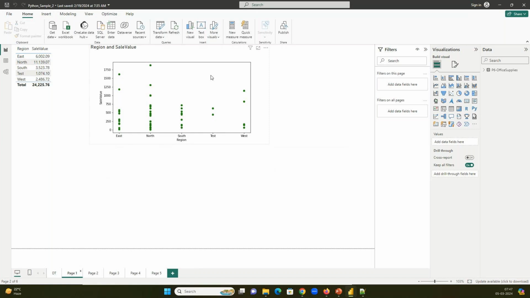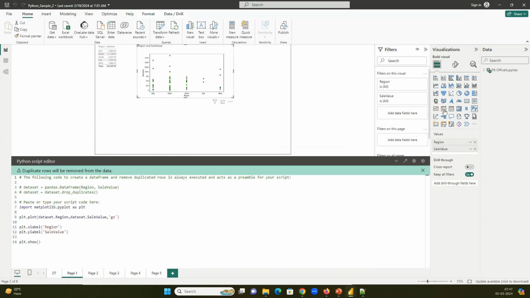So these visualizations are using Python. At the bottom, there is a small script.